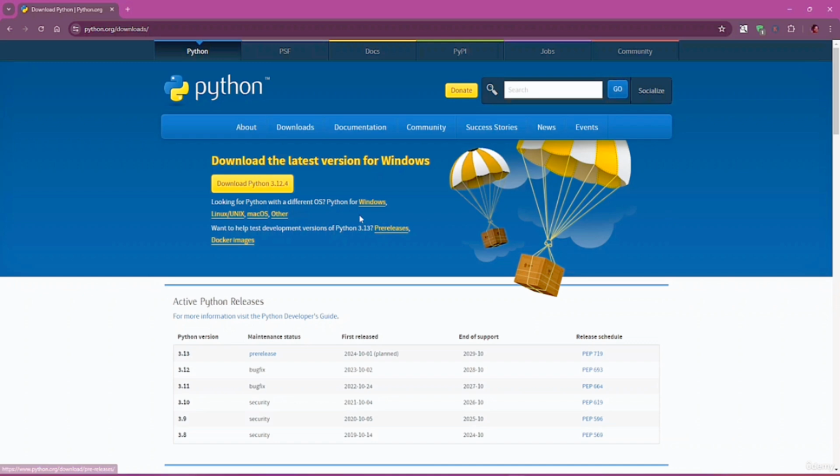And another thing is to make sure to download it for Windows or whichever OS you have. If you have a Mac, you can click on Mac. If you want it for Linux, click on that. And if you have other OSs, just click on others, and it will redirect you to the page where you can download it. So I'm going to click on this download Python 3.12.4, and always make sure that you are connected to the internet. You can see this is being downloaded, and after it is downloaded, we're going to install it.